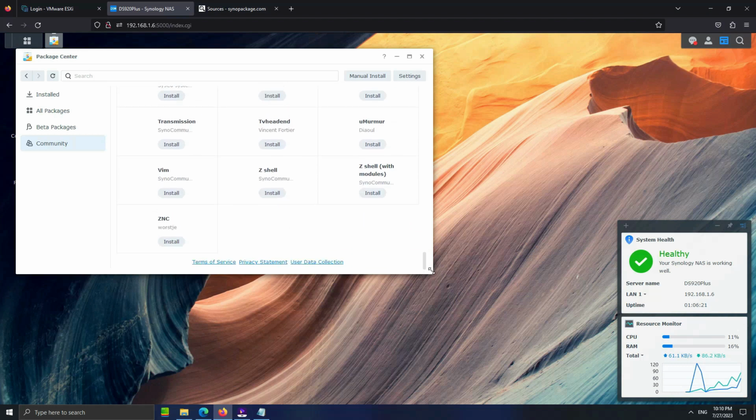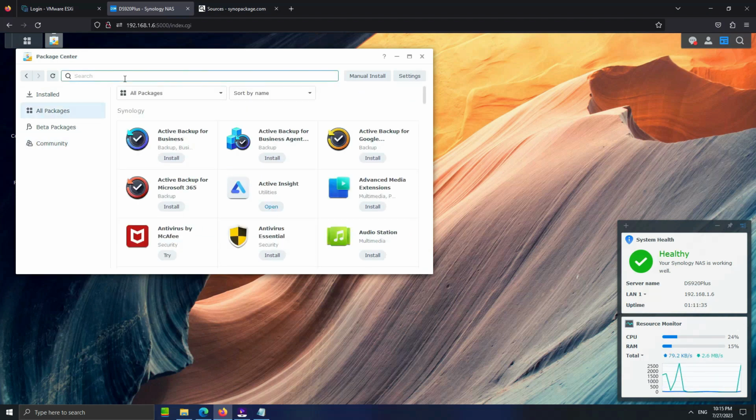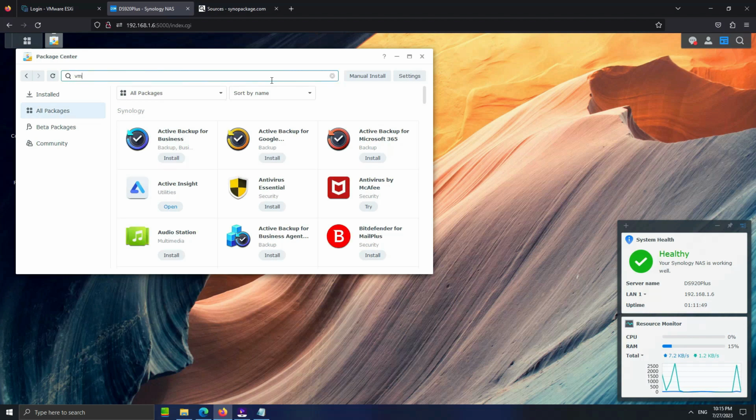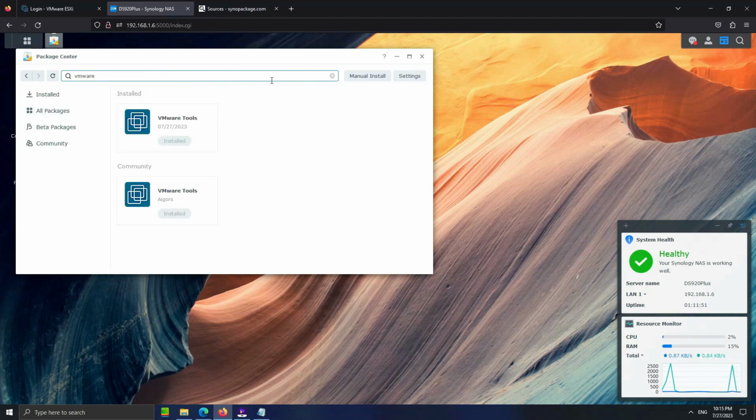After we finish adding the sources, we click on the community in the Package Source Center and look for some app names beginning with Synology and VM tool. Install all the apps shown in the video. These apps will unlock or add some common Linux features like the Nano command, network tool commands, and the ESXi plugin to control Xpenology, that cannot be found in the standard Synology packages.